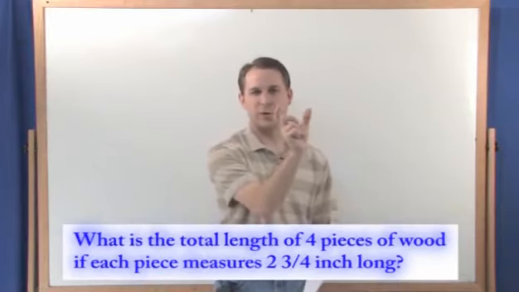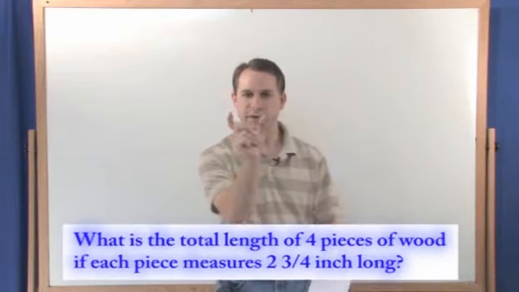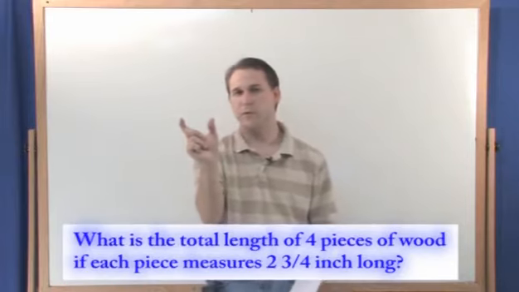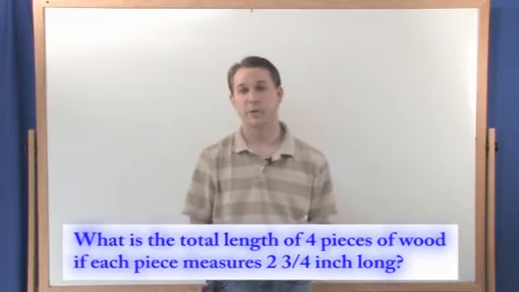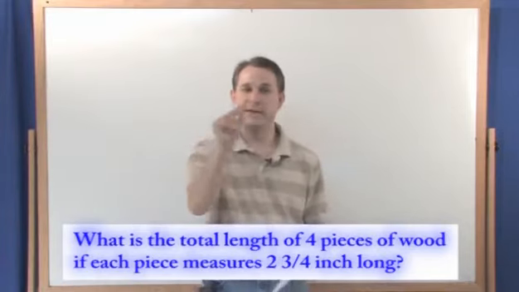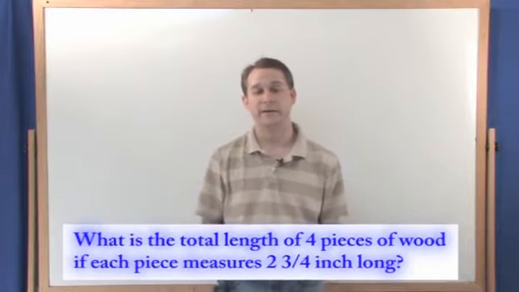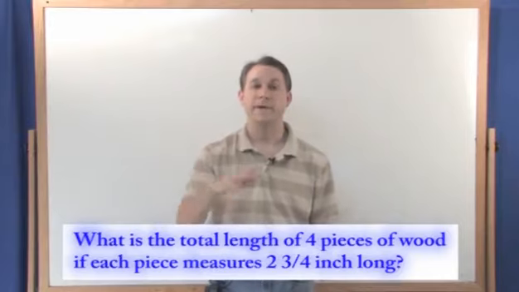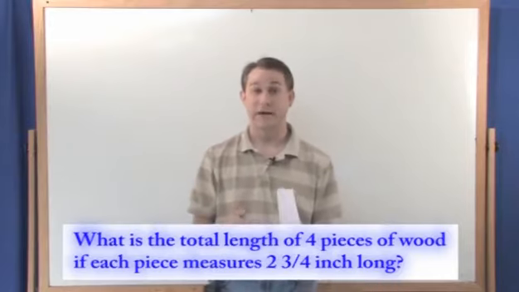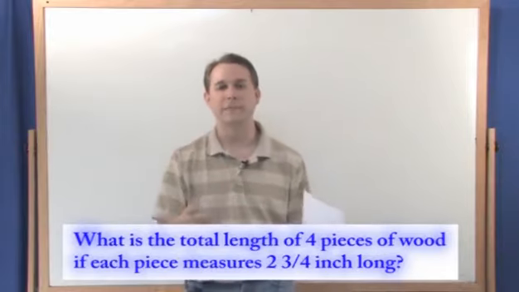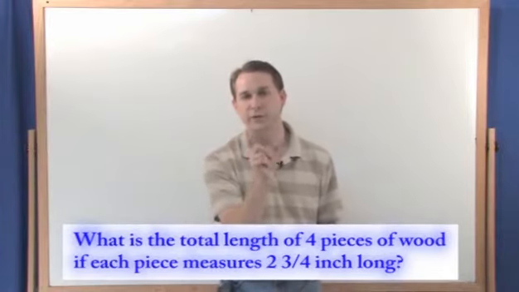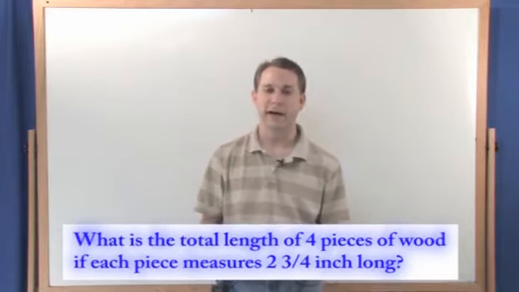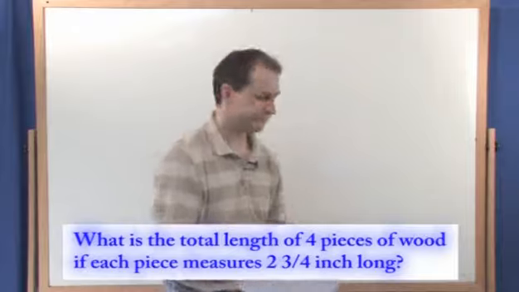So here's a piece 2 3/4 inches long, and I put it right next to another piece that's another 2 3/4 inches long, and another one that's the same length, and then a fourth one that's 2 3/4 inches long. And I put the tape measure on it and I want to see how long that entire thing is. So what you're doing is adding up 2 3/4, 2 3/4, 2 3/4, 2 3/4, and you're doing that 4 times. When I say this out loud, you're doing it 4 times. That means you're multiplying by 4. You're taking the 2 3/4 and multiplying by 4 because you're trying to add all those up. And multiplication is just a shorthand way of addition.